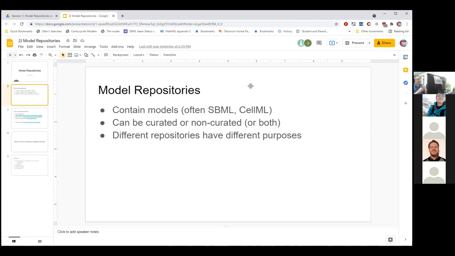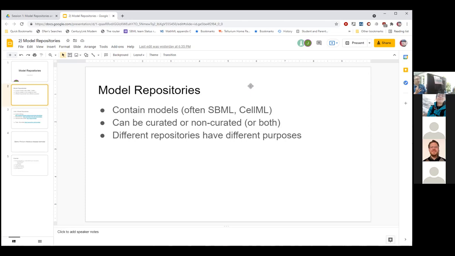Model repositories can be either curated or non-curated or both. By curation, what I mean is that there are people who actually go through and make sure that the model that's in there matches the truth. And usually that means matches something that's been published in the literature.